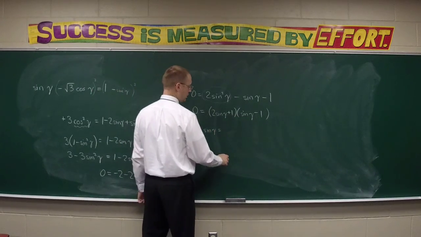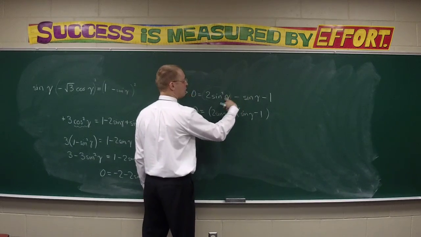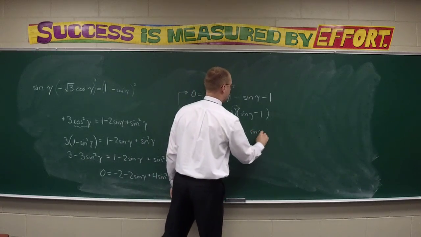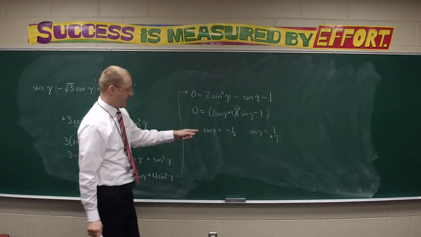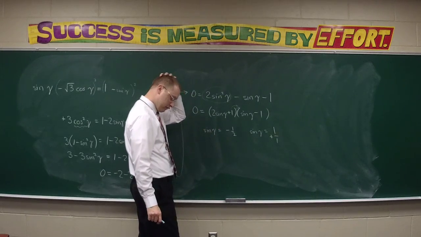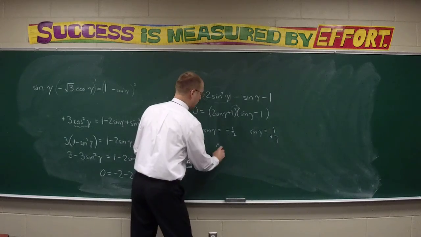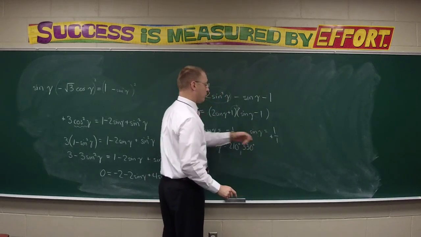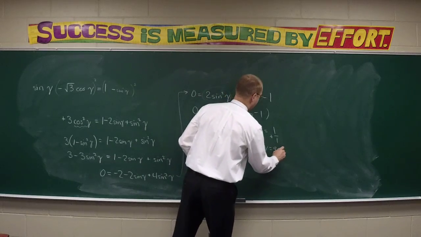Sine equals 1 over 2. Positive, negative, 1 over 2. Move the 1 over as a negative 1 over 2. There we go. And then sine equals positive 1. All right, when is sine a half? 30. Also 150. When's it negative? Quadrants 3 and 4, so 210 and 330. And when is sine 1? 90. And only 90, not 270, because it's not positive, negative.